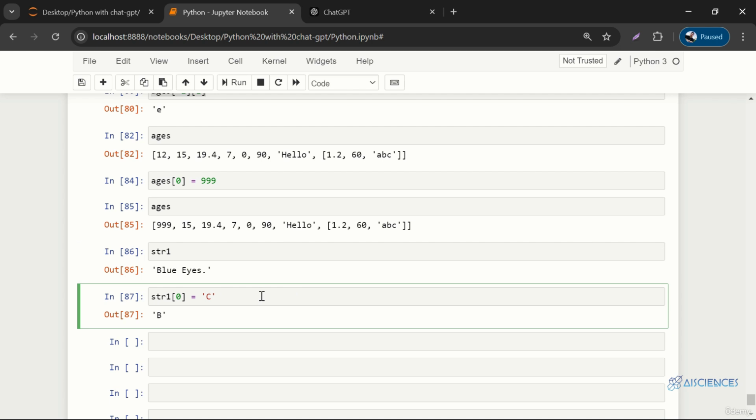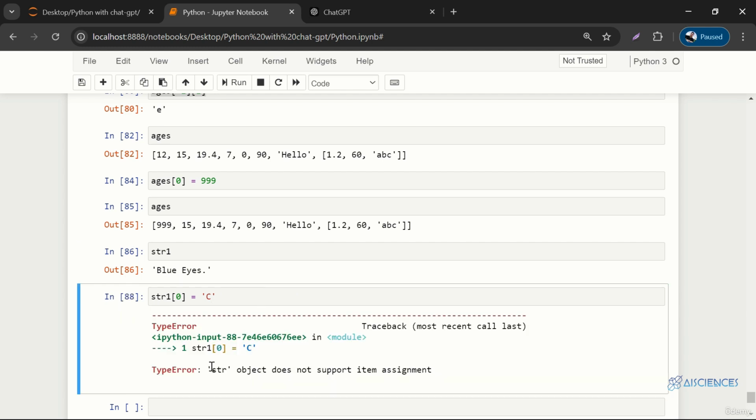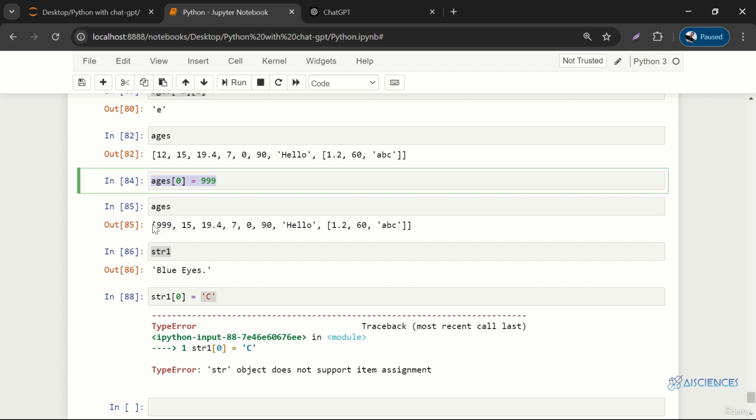Let's change it with C. Running it gives me an error. It says that the string object does not support item assignment. So we cannot change any particular element inside the string, which means that strings are immutable. Lists are mutable. This is the kind of flexibility that we have in the list.